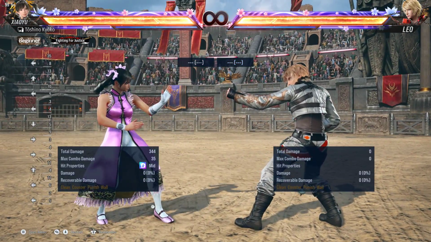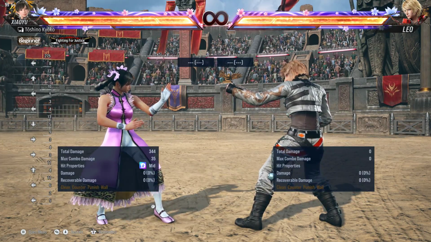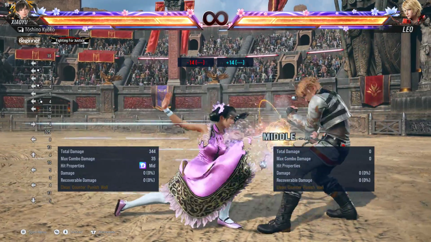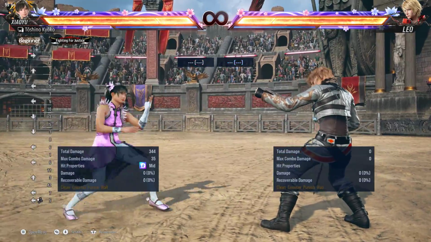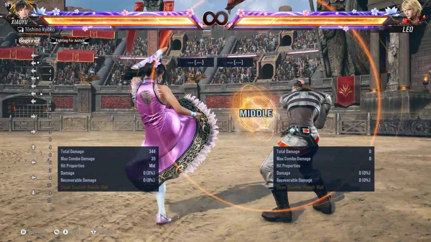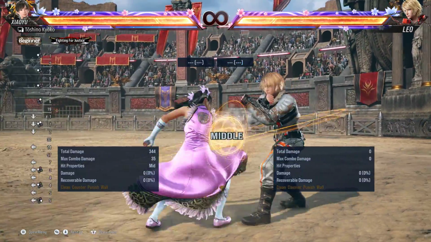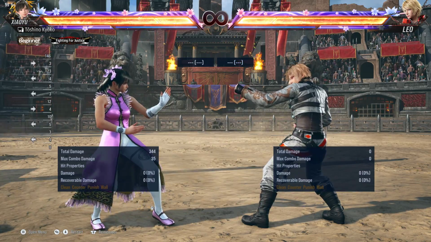I guess it's because the heat engager and activating heat in this game is so good that everybody wants to activate it as soon as possible and take unnecessary risks by doing it. Because every time this gets blocked, it's minus 14, every time this gets blocked, it's minus 12.